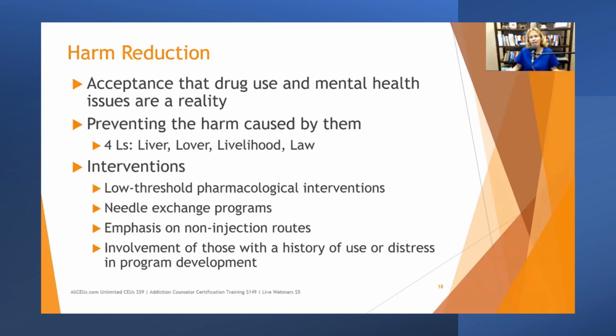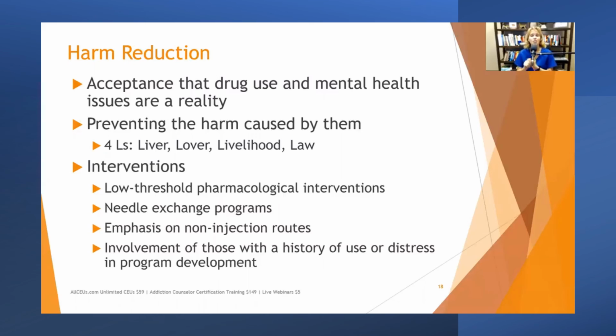And finally, harm reduction. Harm reduction recognizes that drug use and mental health issues are a reality. The goal of harm reduction is to prevent harm caused by them in the 4 L's, and that's L as in liver, lover, livelihood, and law. So we want to prevent physical problems from use. And with alcohol, that's cirrhosis of the liver. But we also are talking about injectables and other things. So we want to prevent physical harm.